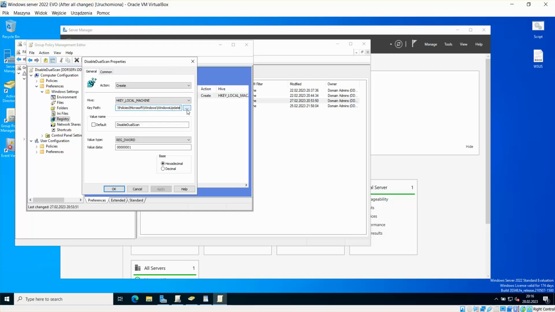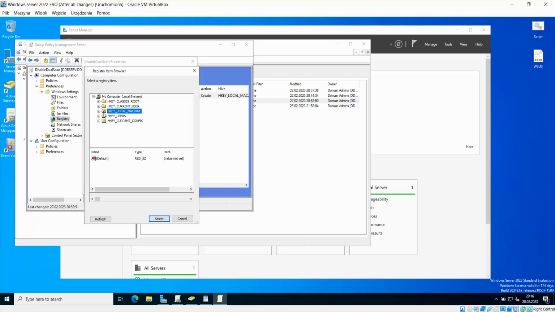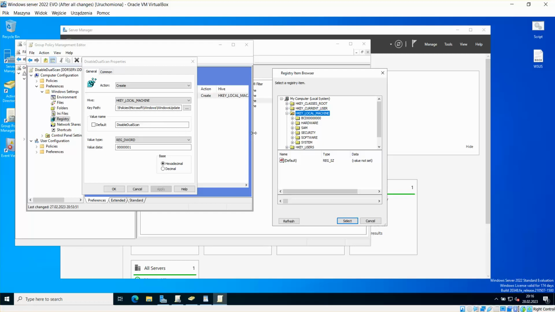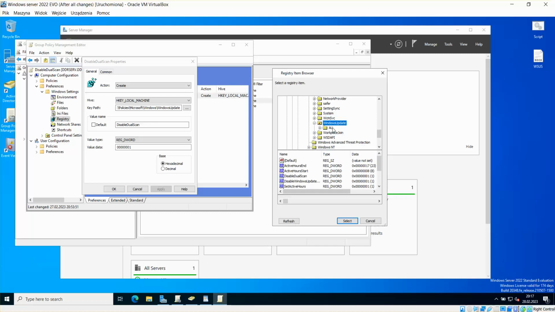And then it should be also in Windows Update, so it should be like local machine, system. Okay, let's software policies, Microsoft, Windows, and then we have Windows Update, so it should be the end, Windows Update, and it's here, right?